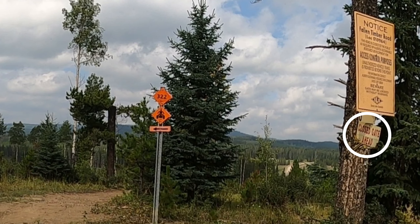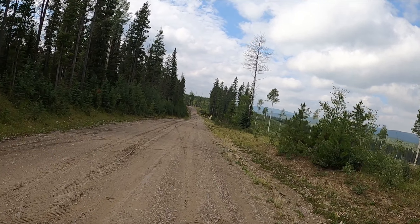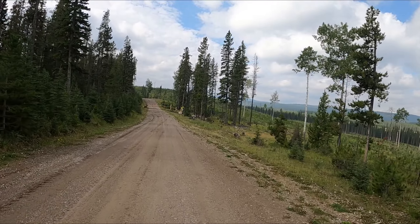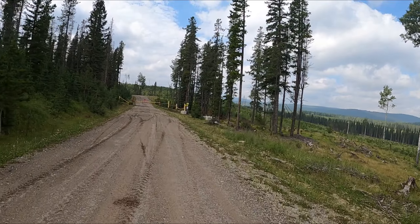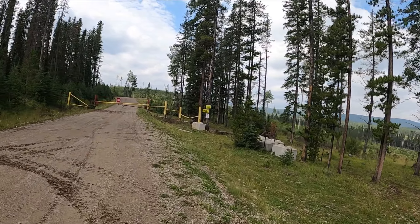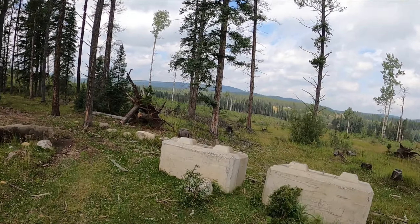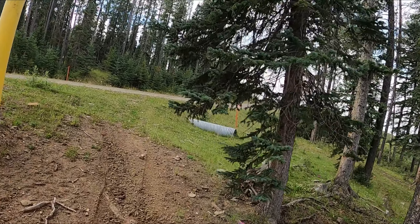But somehow I miss this sign on the side that says closed gate. But I just take off forward having a look. I can see that there's a few tracks heading up here and a couple of them look like they got turned around at the gate here. But over to the right, this looks clear. This looks like it goes, right? Yeah, I think so.